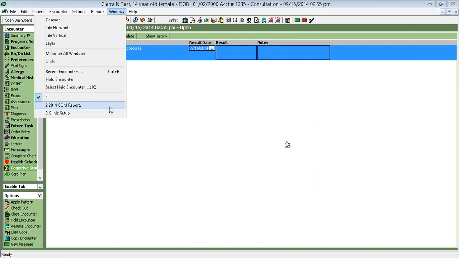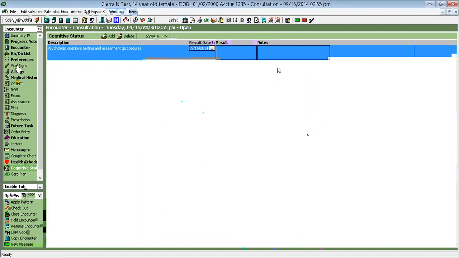Okay. Next measure, CMS 158, PQRS number 369, pregnant women that had HBsAg testing. Indication that the patient is pregnant is documented in one of two ways, either by a specific ICD-9/SNOMED code.